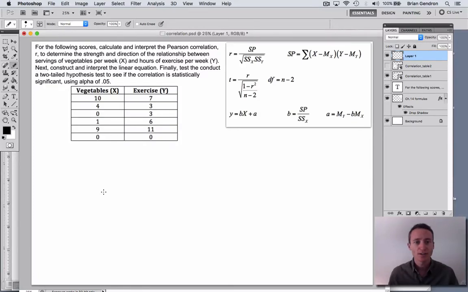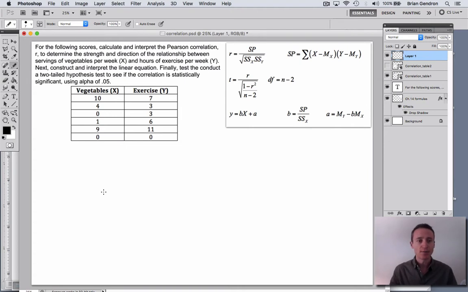In this video, we are going to look at correlational analyses as well as regression. And there's a lot of information in the module as well as the textbook, so I'm going to keep the introduction relatively short. But essentially, correlation allows you to look at the strength and the direction of relationship between two variables, x and y. And what we can then do is construct the linear equation, which is going to essentially allow us to make predictions of y using x values with the least amount of error. At least that's one way of summarizing it.